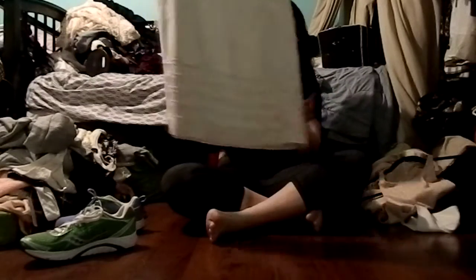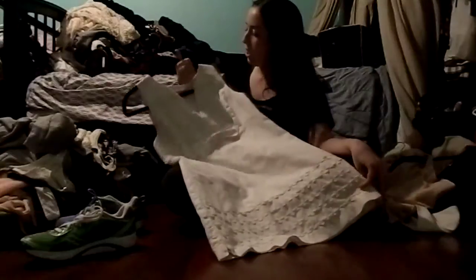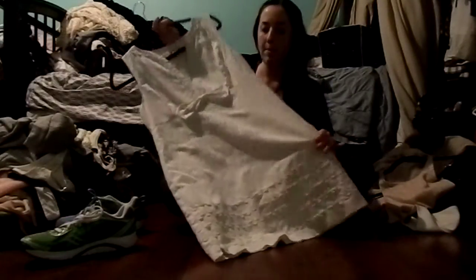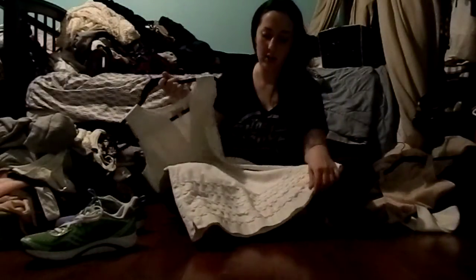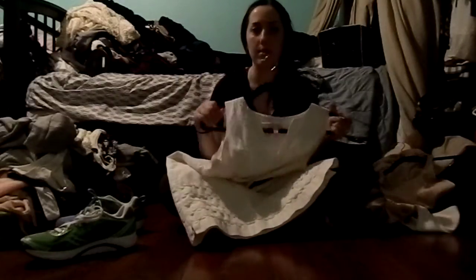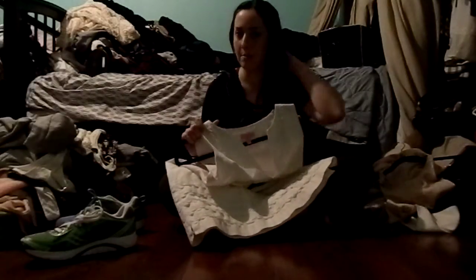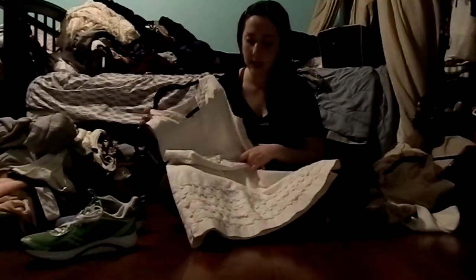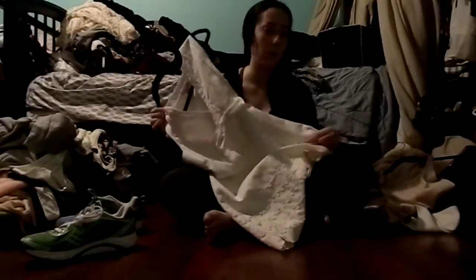The next thing I got is something I'm not really sure about. It's a Lilly Pulitzer shift dress — size 8, so it's a bit big for me. It was new when I bought it with no signs of wear. It's just a white lace one. I put it on and it looks okay, but I'm pretty sure I'll just end up giving it to my mom because I know she'll like it better. I bought it mostly because it was Lilly and it was $5.99.